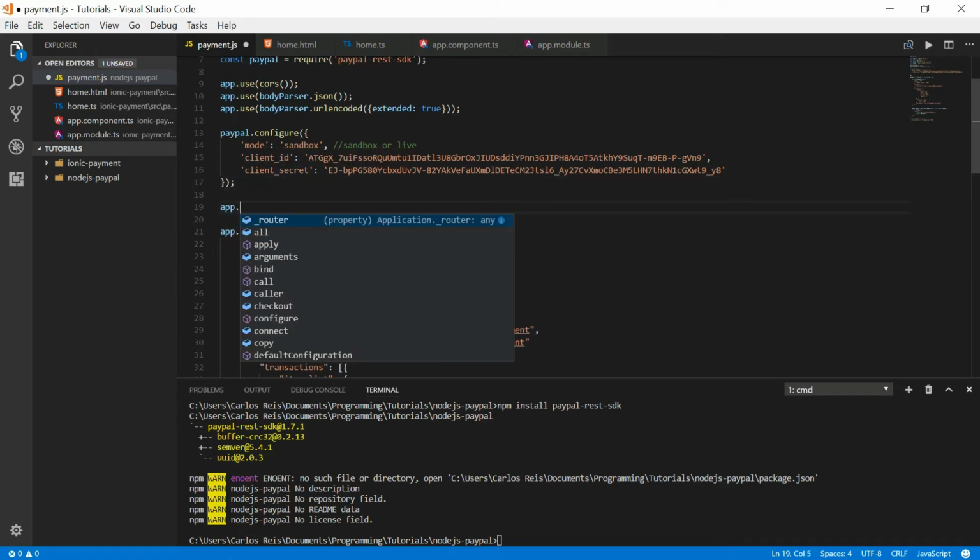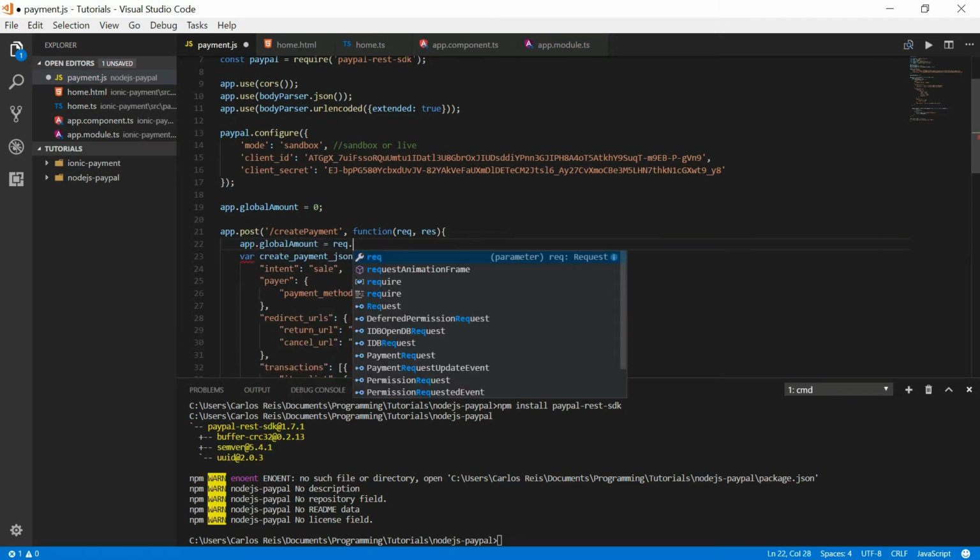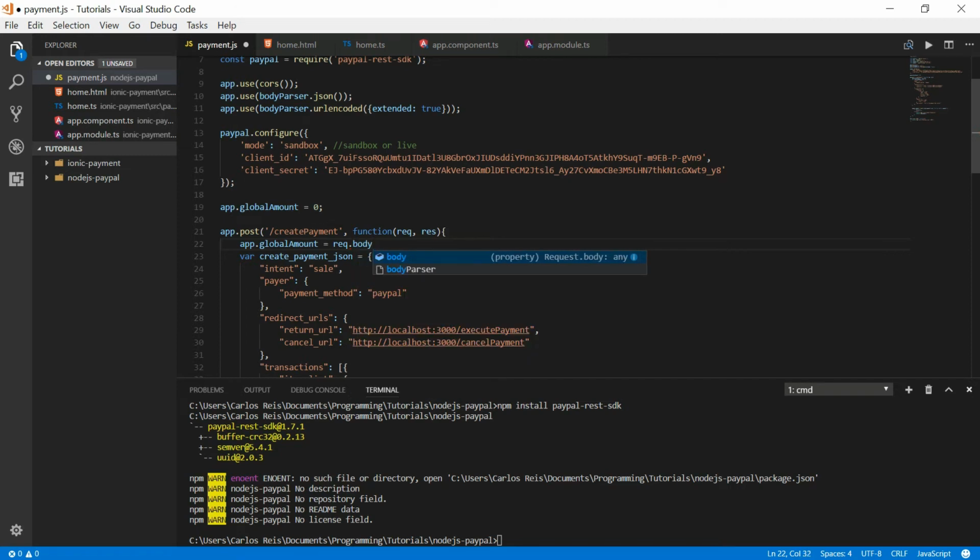By the way, this is how you can create one. I just create global amount for now is equal to 0. So we come here and we say app dot global amount is equal to request dot body dot amount.